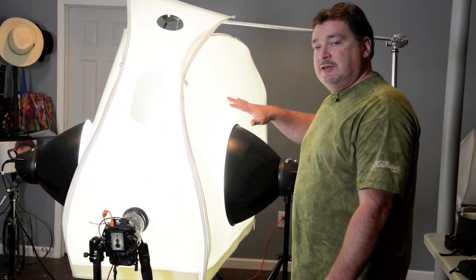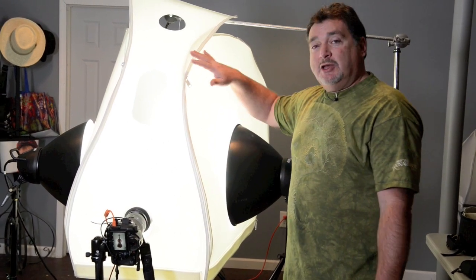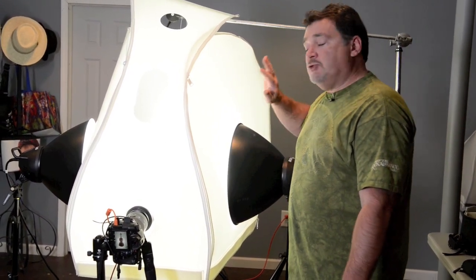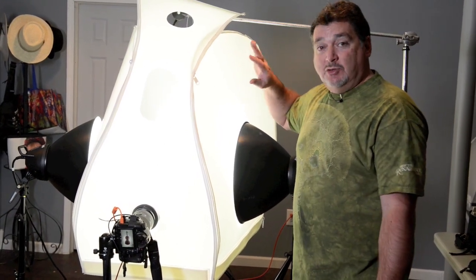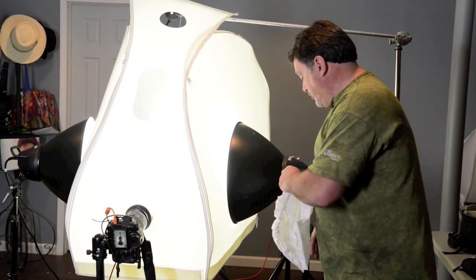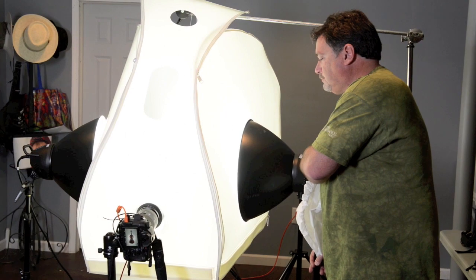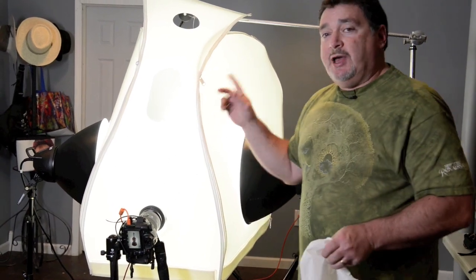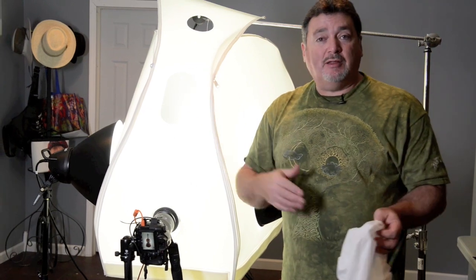That's the beauty of this, because I've got lights going through this translucent material. Then when it goes inside, it's bouncing around. So there are hot spots, there are bright spots, and then there's an evenness to the light at the same time. I can change the reflections and where the highlights occur just by moving my lights back and forth a little bit. Also, for the light in the back, again, that was my personal preference. I could put it up top, I could put it in front, anything I want.